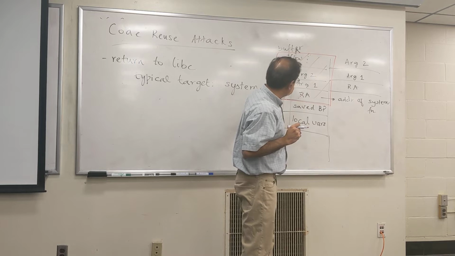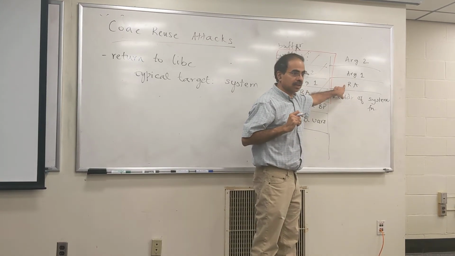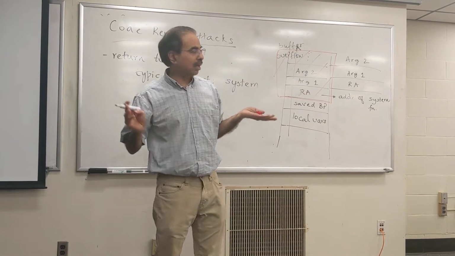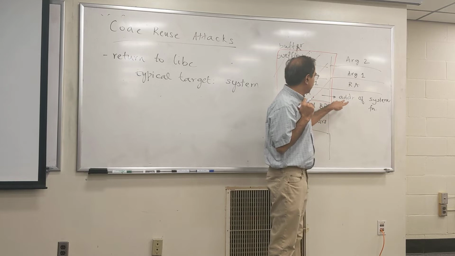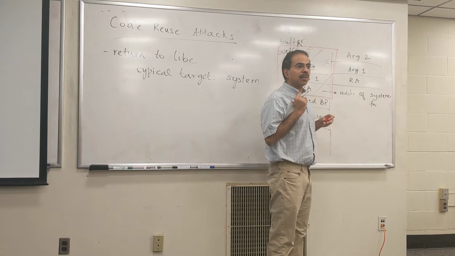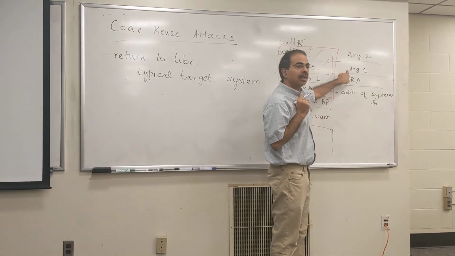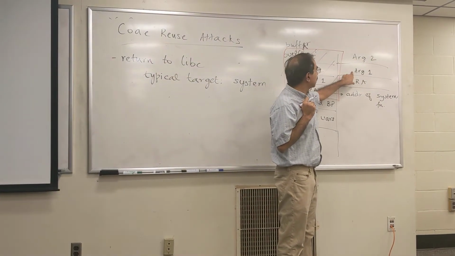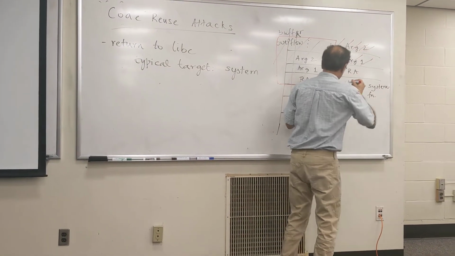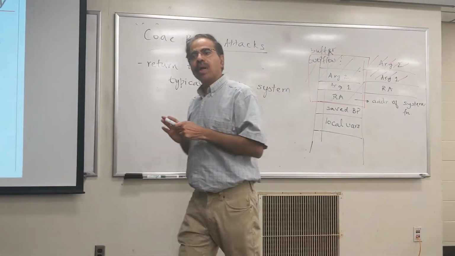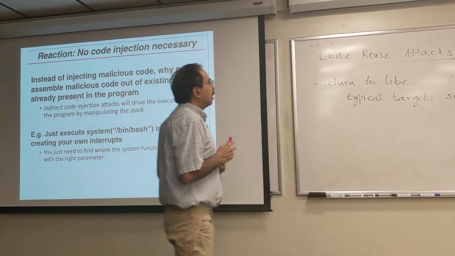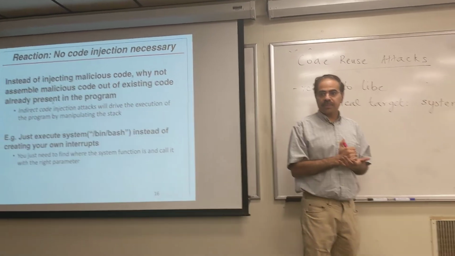Which means that the attacker is able to control this data. What the attacker writes over here is going to be interpreted as the return address by the system function, and that itself is not that interesting, right? What the attacker wants to do is that if it's a system function, they want to pass in the name of a command that they want to run, right? So that will be in argument 1. Right? So by controlling the arguments of the system function, they can pretty much execute whatever command that they want. Right? So this is an example of what is called a return to libc attack.